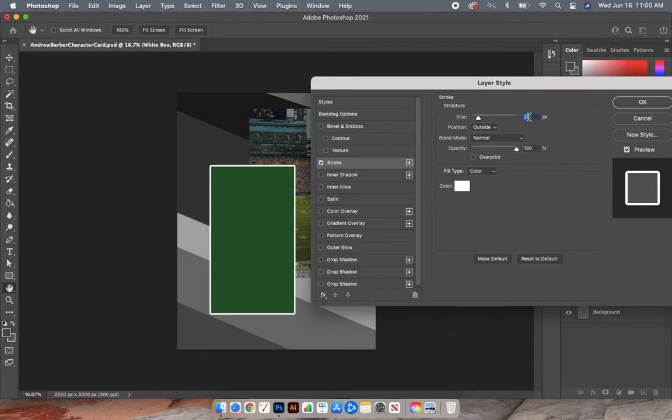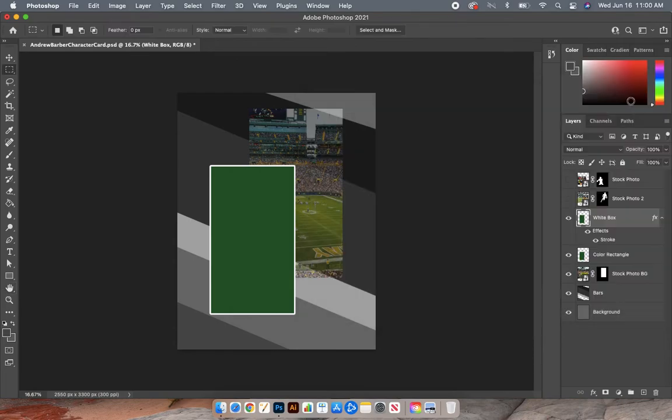The size, I have no idea what the default size is. It's probably really low, probably 2 or 3. Make sure that you change the size to 20 pixels. You can type in 20 right here, or you could use the slider to move it around. But sometimes when I use the slider, I stay there for days trying to get the exact number I want. So I can just go in and type 20. After you have that, click OK.